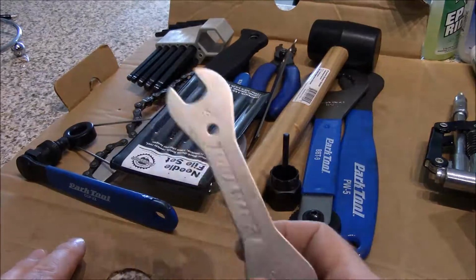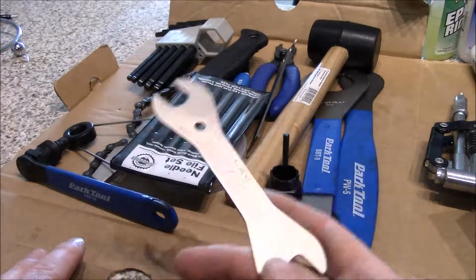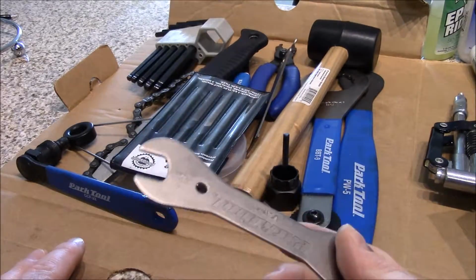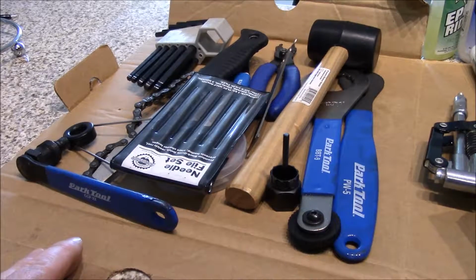So buy yourself the cone wrench that you need for your hubs, and if you can, just pick up all the different cone wrenches. Now I have other ones, but like I said, I only brought the ones I needed for my equipment. So that's cone wrench.